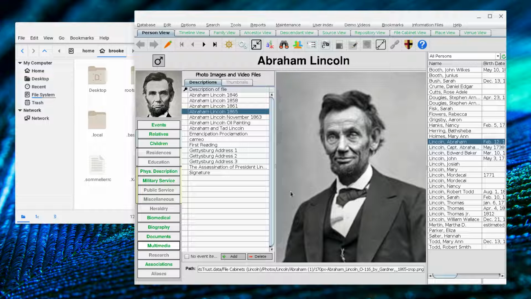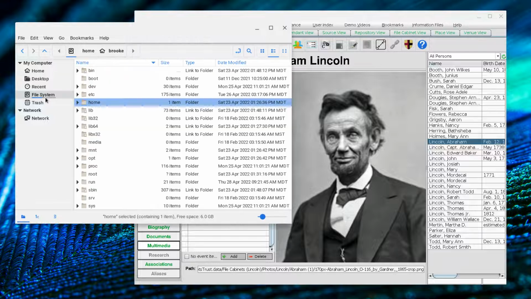Next, using the Nemo File Manager, I click on File System, which gives us a listing of the root directory of the Linux file system. Then I drill down to the SDXC folder. First, Mount.